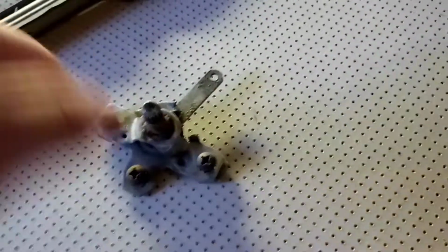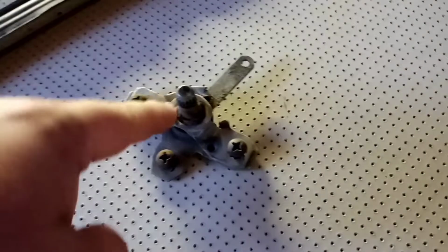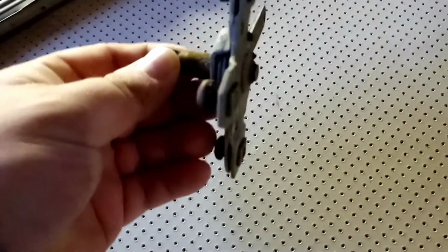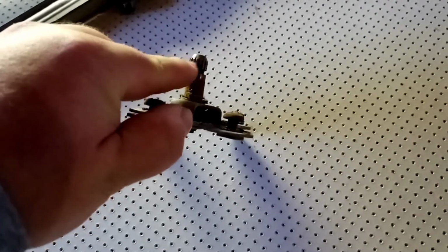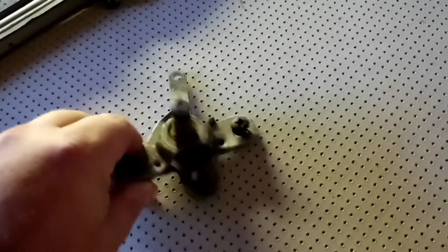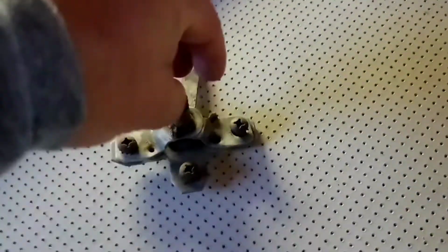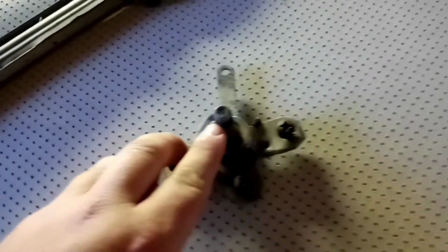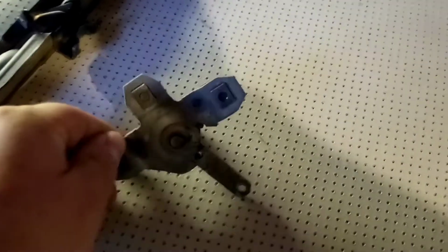This one here I have to replace on mine. The handle's very, very wobbly. It's not actually the handle itself, it's this piece here. Window regulator, I think they call it. Sometimes these round out. You see these little threads here? Sometimes they just get beat up so much that the handle can't hold it anymore, because it's like a little channel that just slides down into these little slots here. But that wasn't the case. Mine was actually in really good shape. It was just the bushing back here.